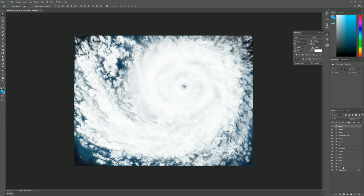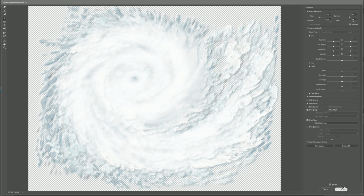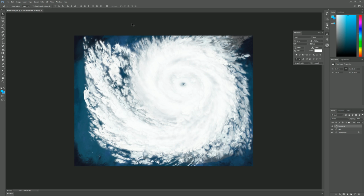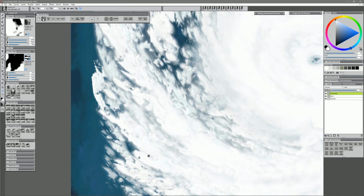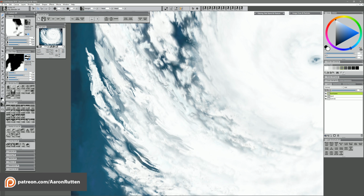Next, I'm going to flip the canvas horizontally. I'm going to flatten all my hurricane layers, and I'm going to liquefy this and twirl it a bit. And I'll scale it just to fit it better on the canvas. I'll go ahead and flip it back and bring it back into Corel Painter. Then I'm going to blend a little bit using the oily blender brush. This is available in my custom workspace.